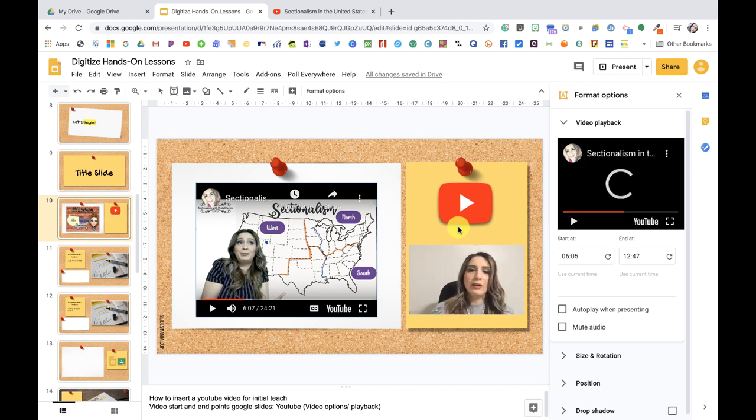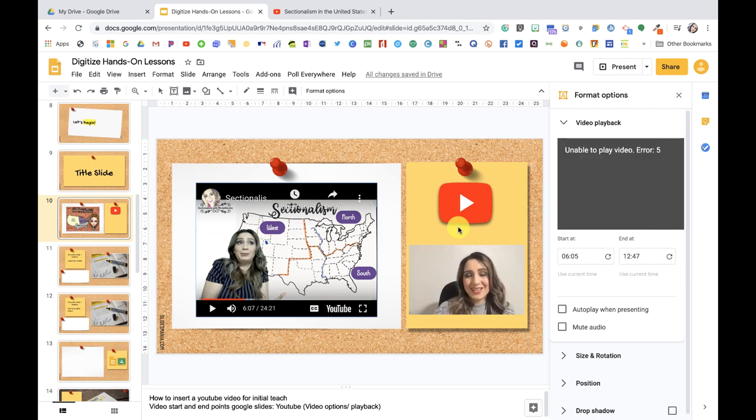Okay, guys? Now, if you don't use Google Classroom, this is still good practice. When you go back into the classroom, when you want to show a specific part, you're not scrolling and looking for it. It's going to be automatically there. You've already made those adjustments. So go ahead and press pause on this video, put a YouTube video on there, and mess with the start and end times.